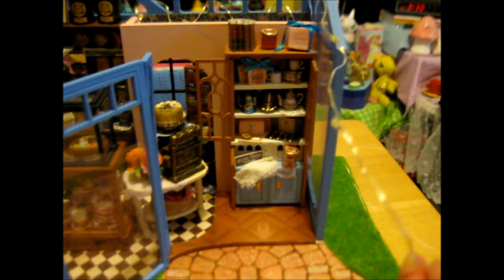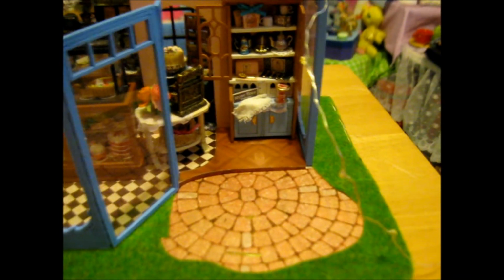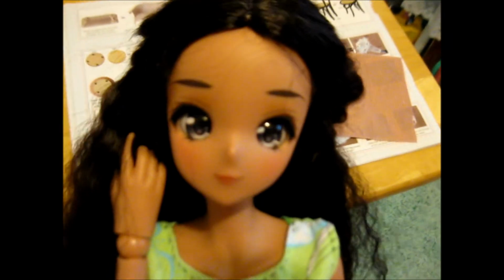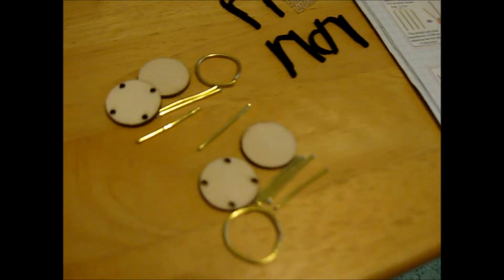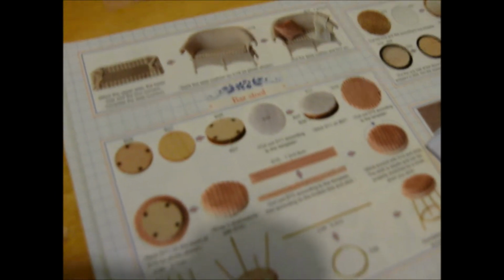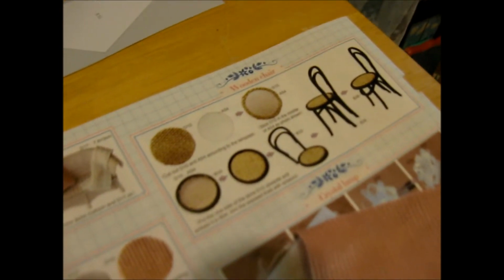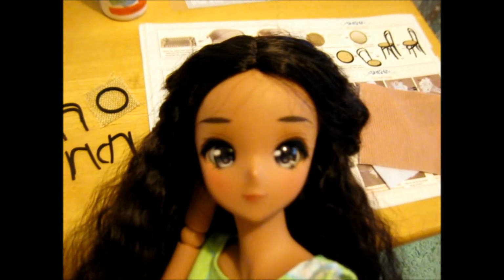Next up, I will be making the chairs. All the chairs that go along for each area. Here are the chairs. The pieces. That's two stools, one chair, and there's the couch. I have to put a little mattress on the couch as well as a pillow. Oh, that's not a chair. So, let's get started.